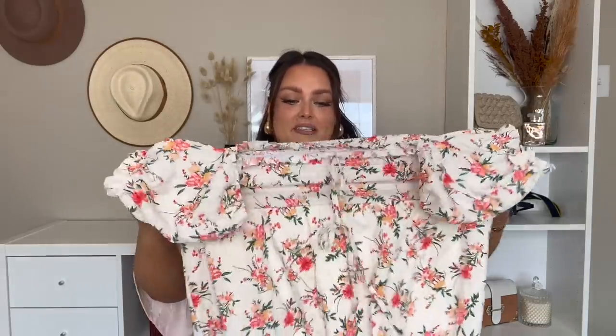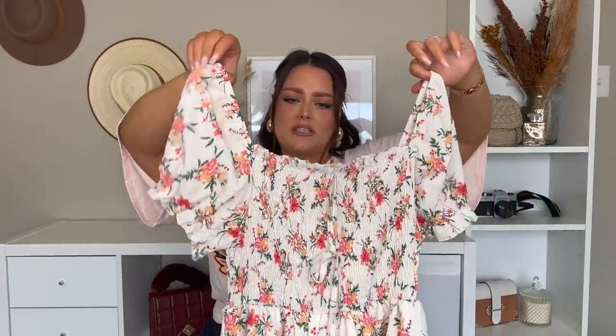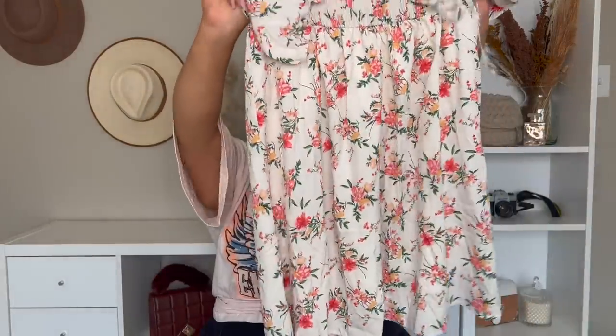Next we've got this dress and I am so excited because it is just so cute. It looks small, but the whole thing is smocked, so it has a lot of stretch. I still think it's going to be quite fitted, but in a good way where it'll hold up your strapless bra. It does look like it's on-the-shoulder, but it always slips off so I normally just wear a strapless bra. And if you guys are wondering about bras — I filmed a video called 'All Things Bras' where I review them and they're all linked, so go check that out.